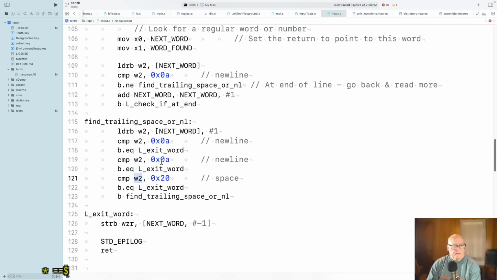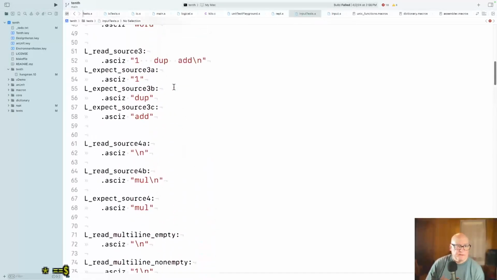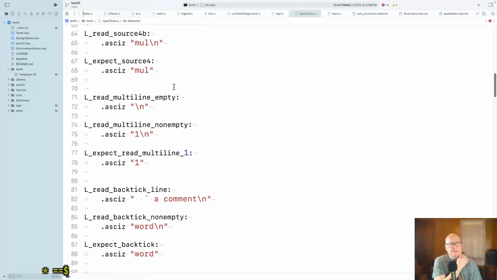So if we find a new line, well, let's look for... I think just skip to the end of the line. I don't think I need to search further. We'll just zap a 0. Don't ignore the rest because it will read more. Yeah, I think the new line, we just zap it with 0. We'll see. Let's maybe put a little extra. No, I don't want to put extra there.